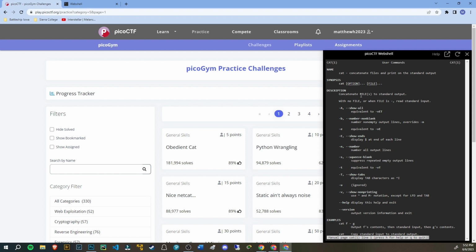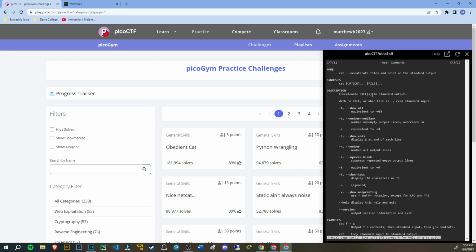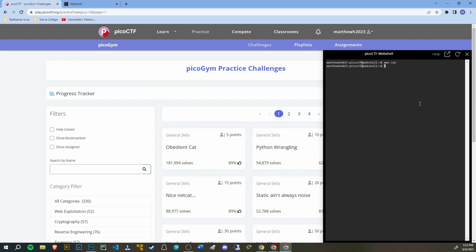So if you want to learn a lot more about it, you can come in here and look at this. Now, there's a lot of resources out there, and I may or may not put out a video or a blog about usage of this, because sometimes the examples are kind of weird and a little bit confusing, way more than they need to be, and they don't always have examples on usage. Oh, they do show up here: cat, option, file. Pretty simple. So cat, any of your options, and then the file you want to use. So this one's pretty simple. We lucked out with that, but they may not always be that simple. So we hit Q to get out of that.